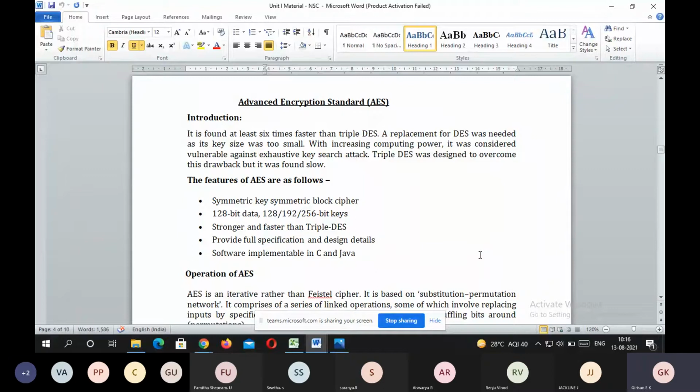Second way, 192-bit key. Third way, 256-bit key. So this can be used in 3 different ways. We'll take the first way, that is the 128-bit key.